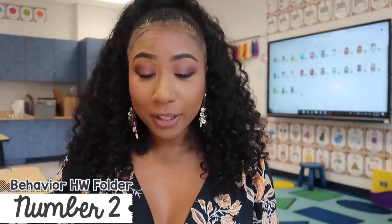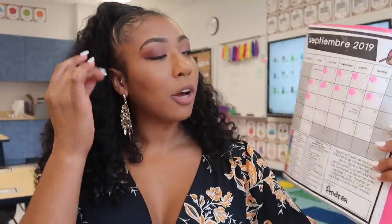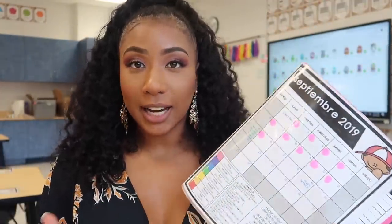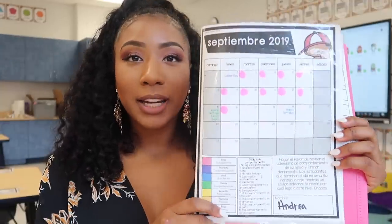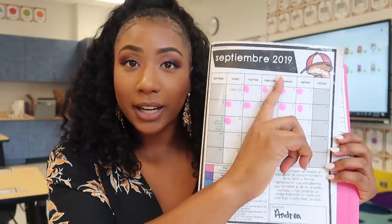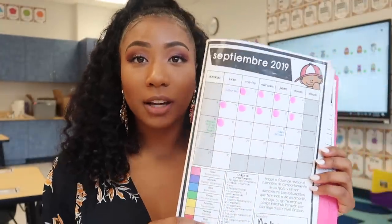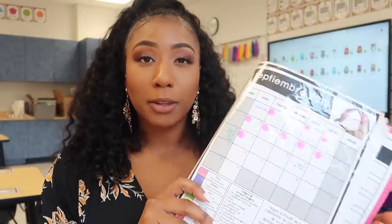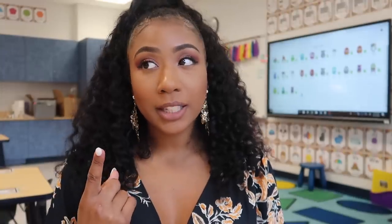The clip system aligns with their homework folder and behavior chart inside the folder. The girls have pink folders and the boys have green. This right here is their behavior chart — as you'll notice this one says 'septembre' because my kids are ELL students. Most of my kids speak Spanish and are bilingual, and some only speak Spanish. At the beginning of the year I send home a survey asking parents if they want their homework and behavior chart in Spanish, since most parents at my school speak Spanish.